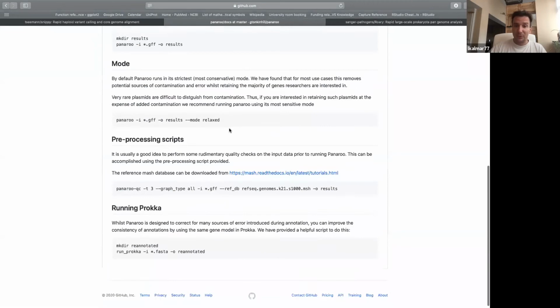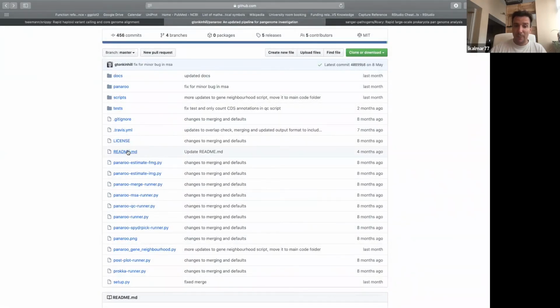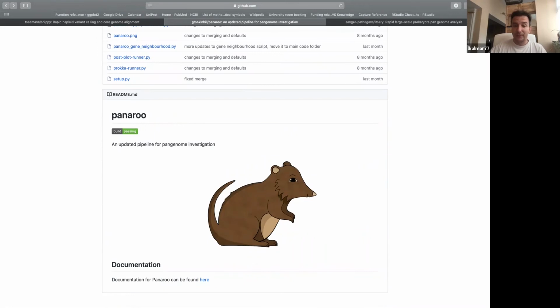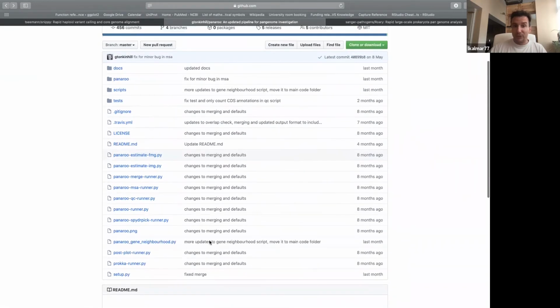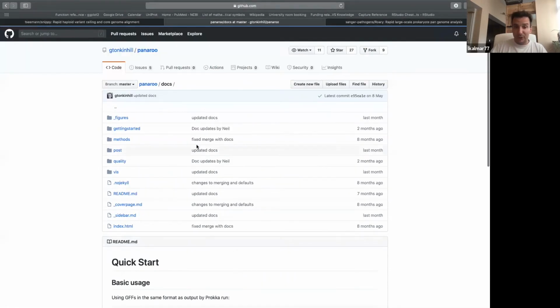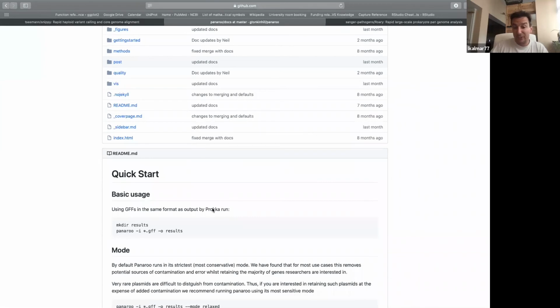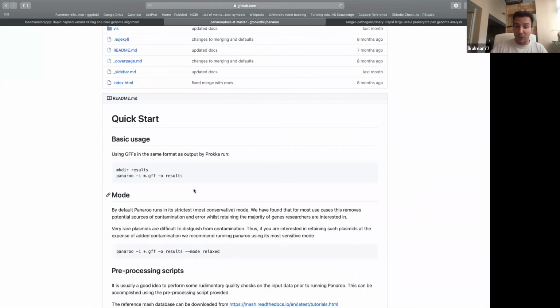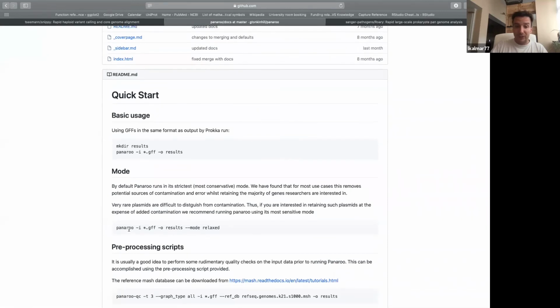In Panaroo, this is not really what we have. The readme.md file is only containing this link, which is also good. So we will have a documentation somewhere else, and I will show you soon. But if, for example, you just simply download or clone this repository and you are looking for the documentation which is inside your download folder, then you will find this, which is, I think, outdated probably. This is probably one of the first versions of Panaroo. If you try to run Panaroo like this, it won't run. But even this one will not run.